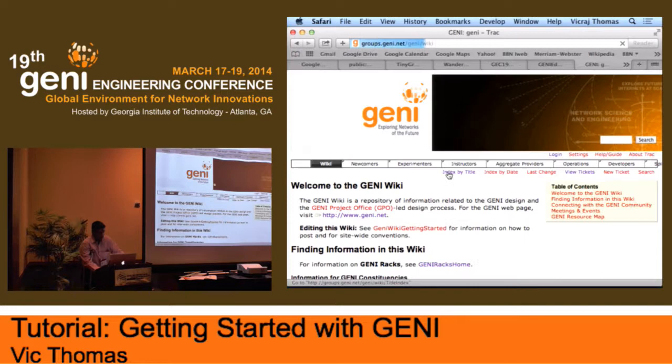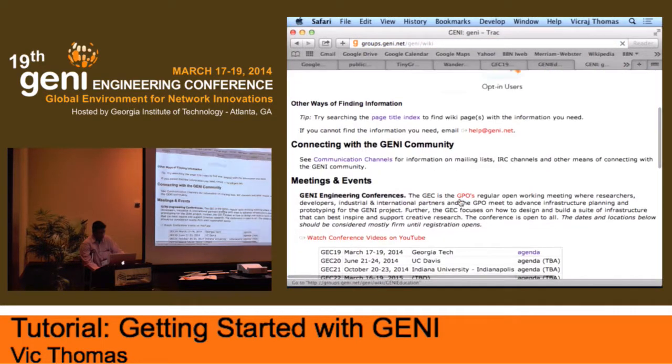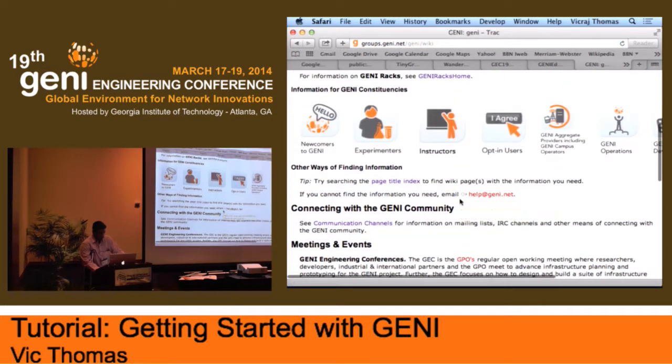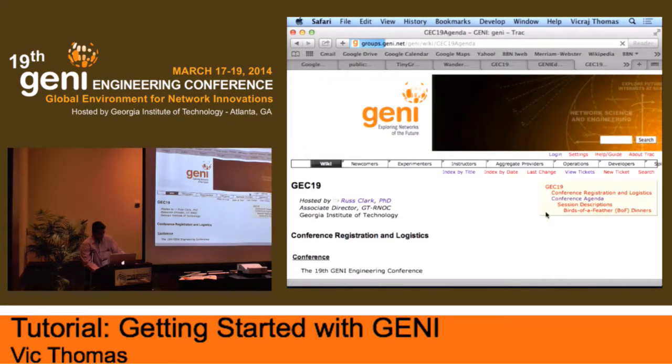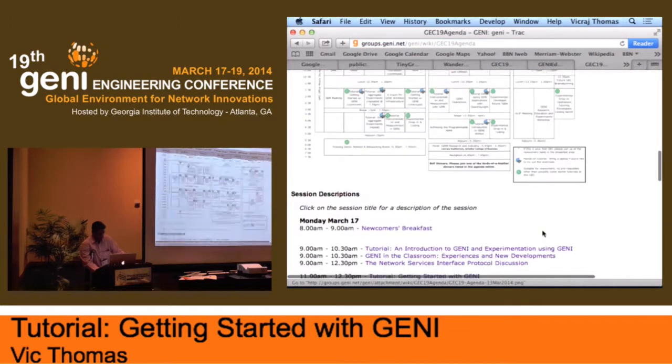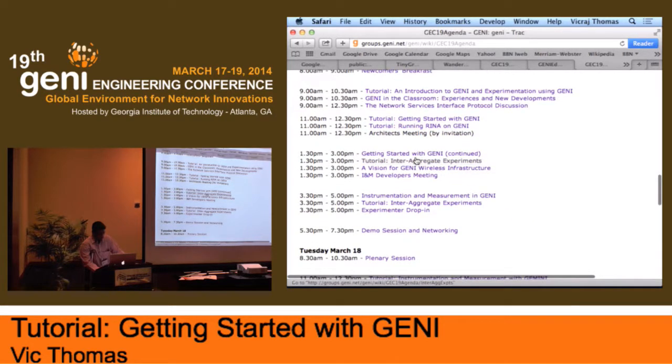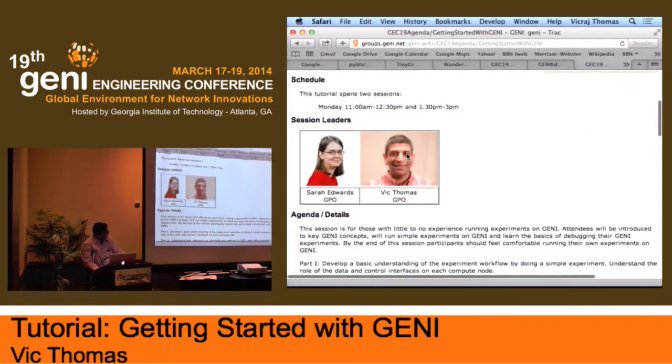If you go to the GENI wiki, and go to the agenda, and go to this tutorial, which is getting started with GENI, the afternoon session, there is a link to the instructions.